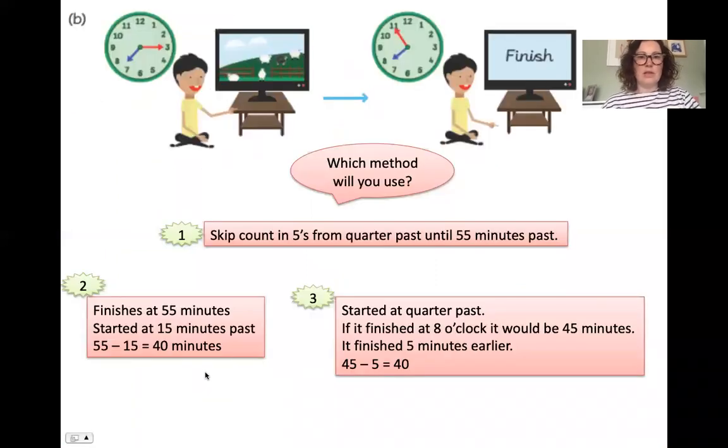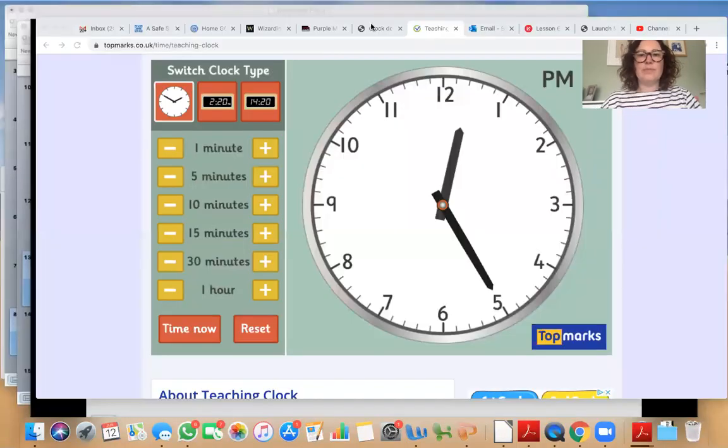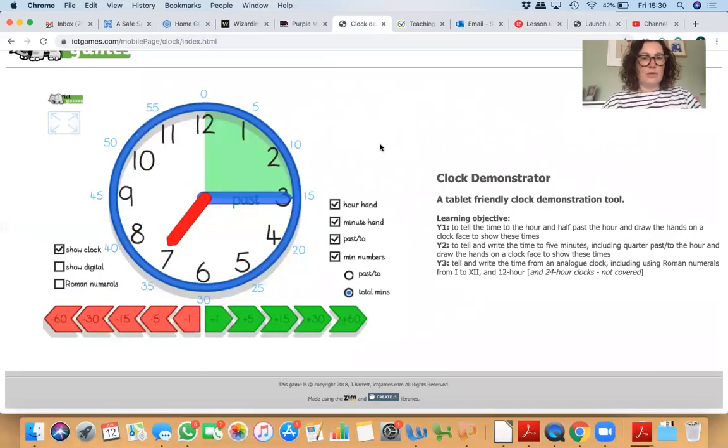Now, here we go. It looks like there's a boy watching a program. Let's see how long his program was. How long did he watch the television for? The clock here says what time he started, and this is what time he finished. Let's have a look at what time it is when he starts. That's what time it is. The long minute hand is pointing at the 3. It's travelled a quarter of the way around the clock. The hour hand is just past the 7. So he started at 7:15.